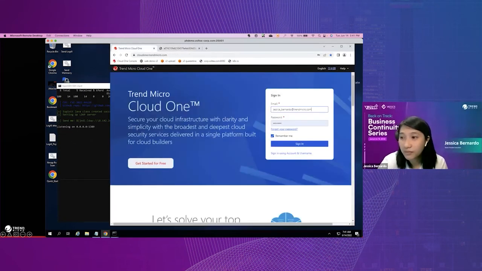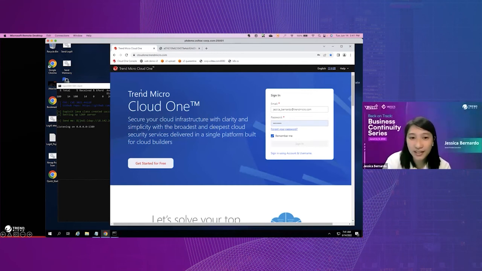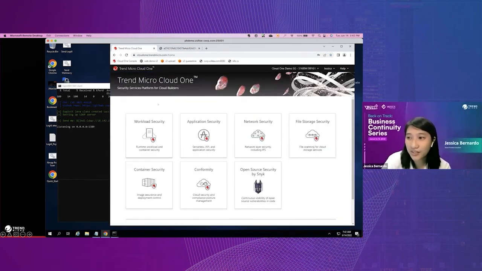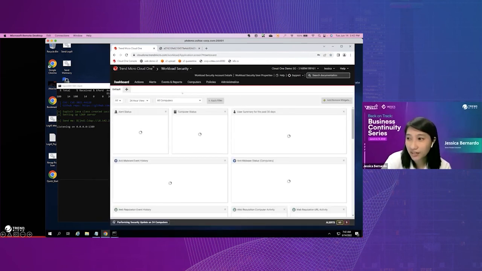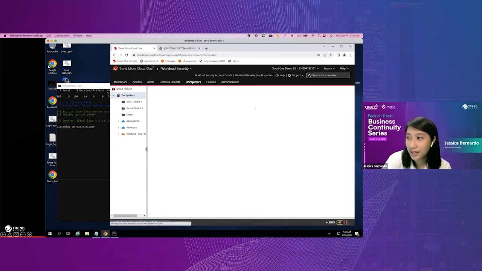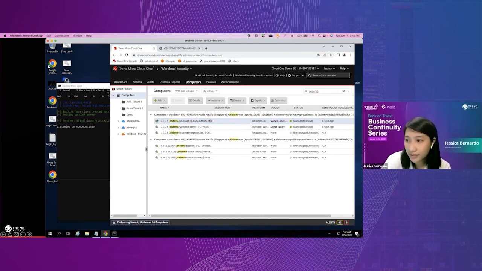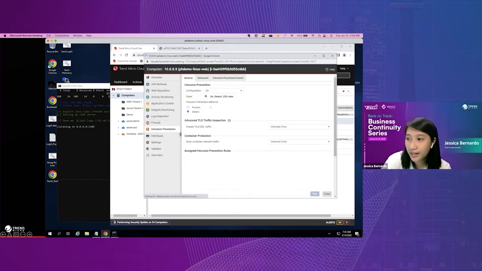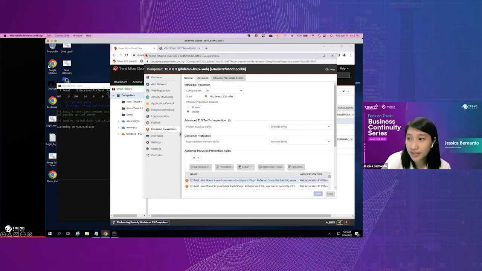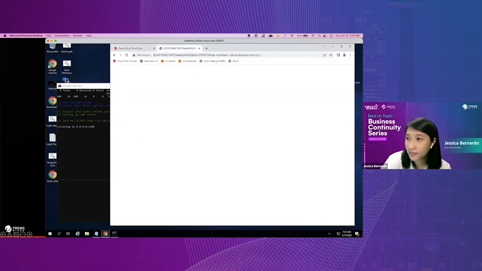So at this particular demo, you can see earlier that my attack has been launched on that demo. At this demo, I will set my security tools on my cloud environment. So I will set my workload security to do a protection for my server. At this point, I have an IPS or intrusion prevention, but it is set on detect. So that's why I will set it on prevent. Okay. So I will save that, check if that is already applied. Then I will try to do a demo again.